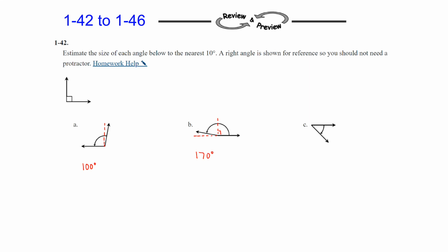On C, maybe a little bit tougher to tell, but if you have your right angle there, it looks like it's in the middle, maybe a little bit more. So half of 90 would be 45, so maybe a little bit more than that. We'll go with 50 degrees on that one.